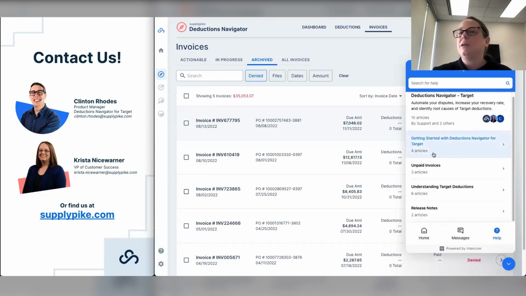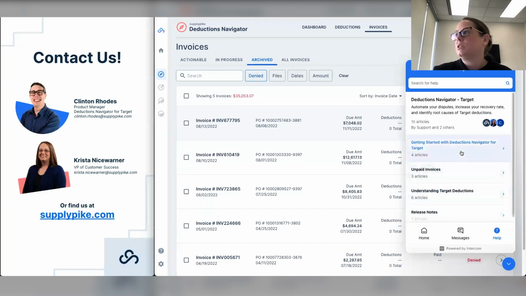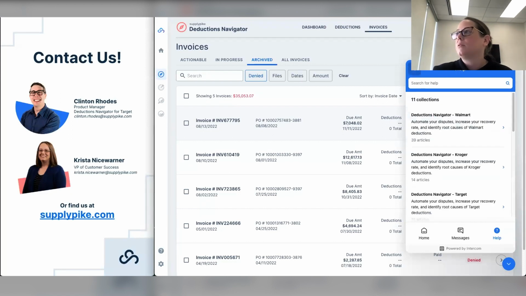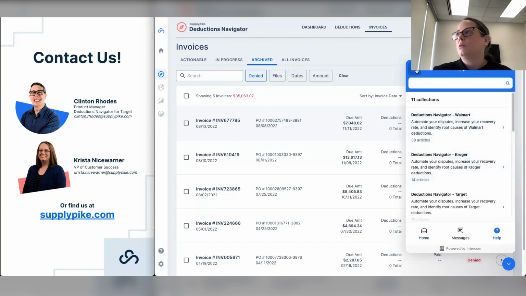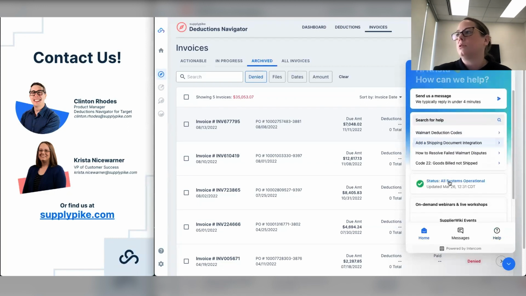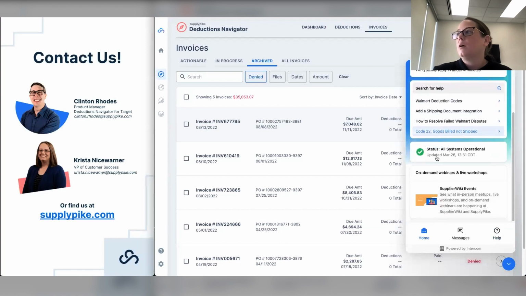So you can see all of our help articles on shortage deduction disputing, unpaid invoices disputing, just general information about Target deductions, and also our release notes. As we release new features within the Target application, we will add release notes for the applications here as well. So that's a really helpful resource. You can type in a keyword or just search throughout our articles, or you can just sort through them.